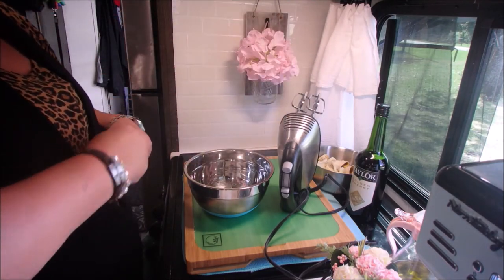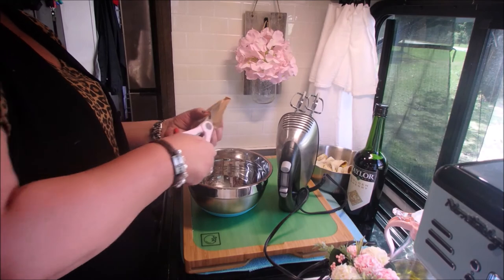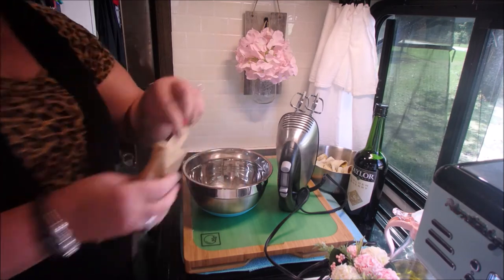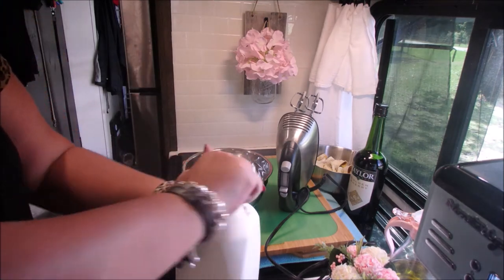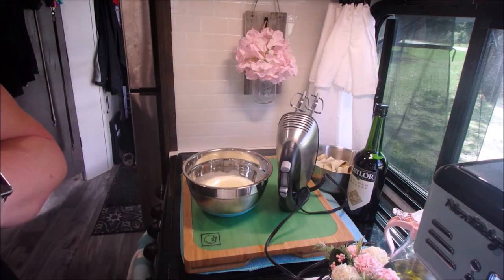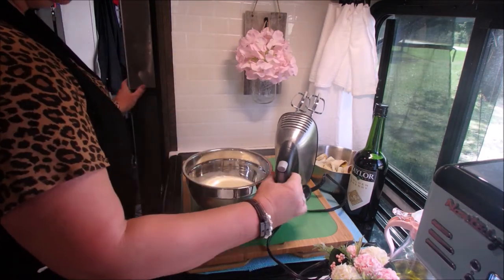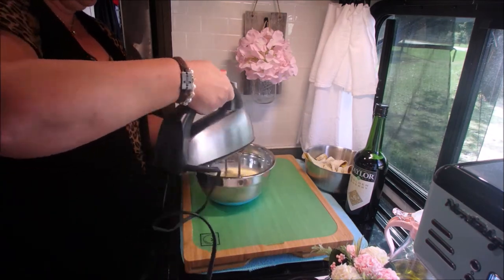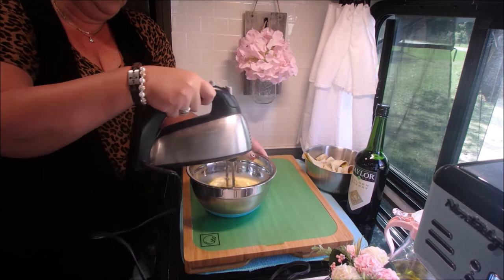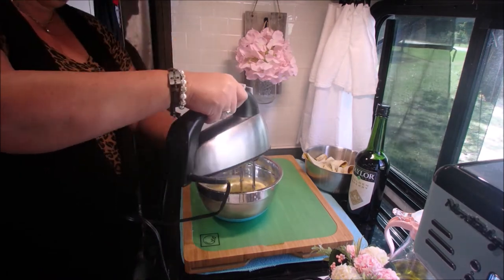Now we're going to make the pudding, and that is the vanilla. And use the instant pudding mix. And you're going to mix that with the milk. Speeding this up. I think I mix that for about 2 minutes.